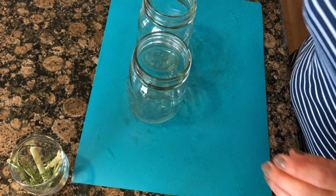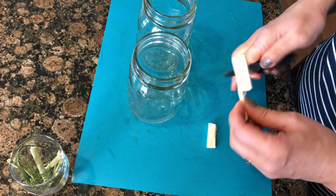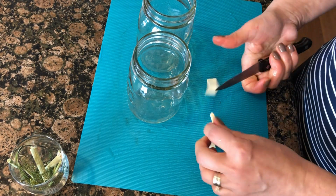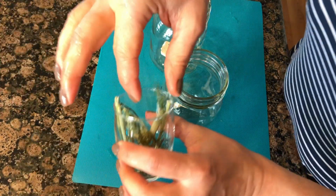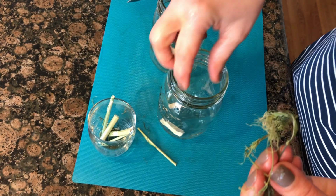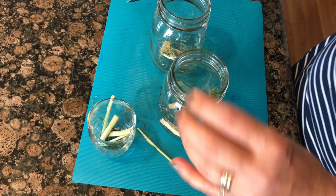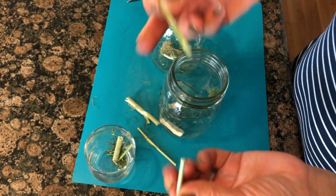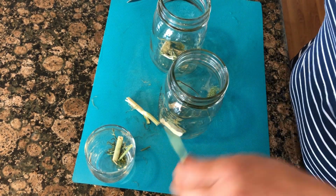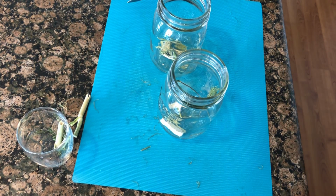And in your jars, we're gonna put a little bit of horseradish in the bottom of your jar, and then some dill weed, and a little bit of the stalk of the dill. I dried mine just on a string for a week and I store it in a jar.